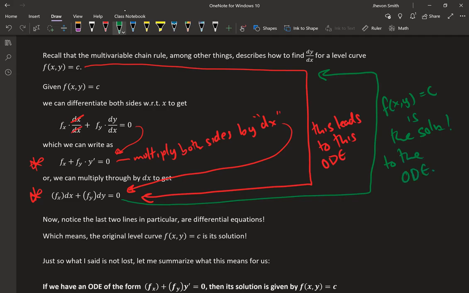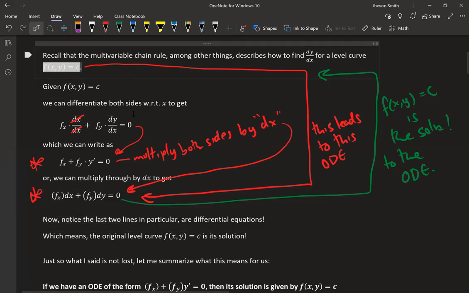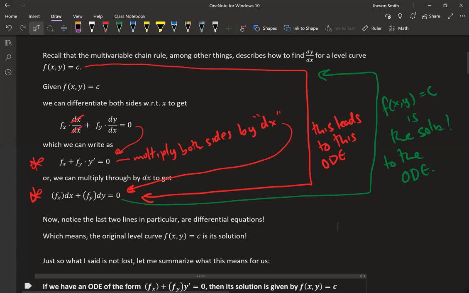And we define that. Remember what the solution of an ODE is, right? It is just some equation that does not involve derivatives that connects the dependent and independent variables in such a way that the differential equation is satisfied at the same time. So these two equations are going to be true always at the same time. However, this one down here has derivatives in it and this one up here does not, right? So that is the solution to a differential equation by definition.